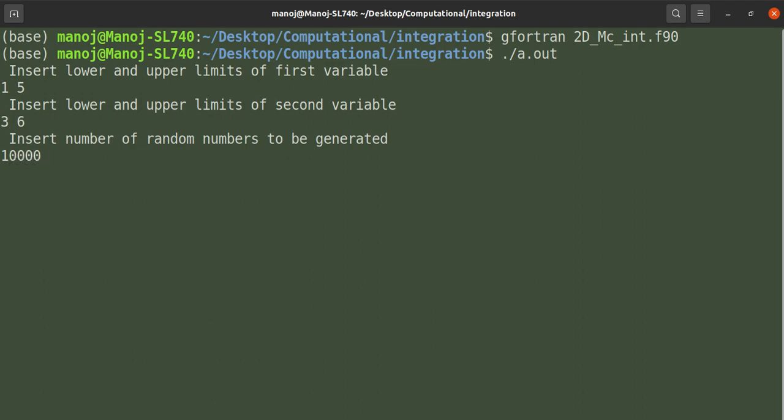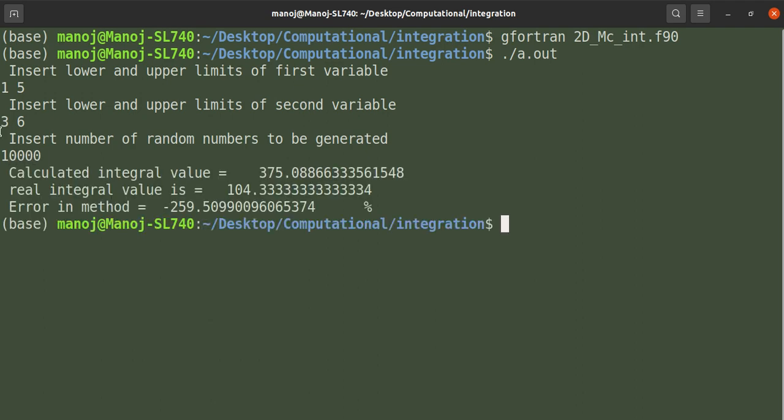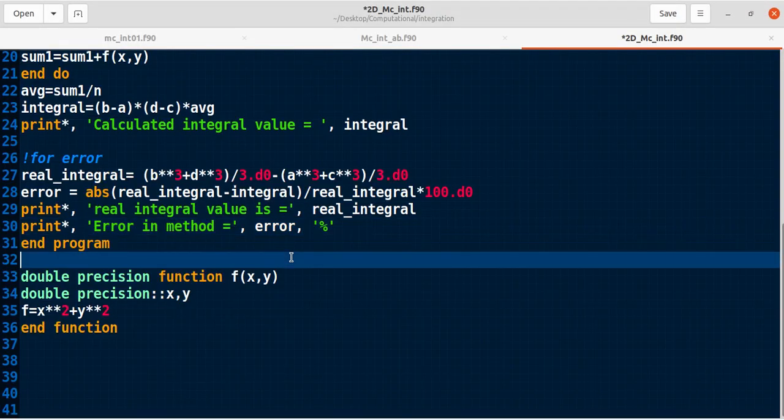It will show the random result: the calculated or estimated integral value is this, and the real integral value is this, and the error in method is negative. I forgot to save the file here. Let me save it first, so that there will be no negative sign.